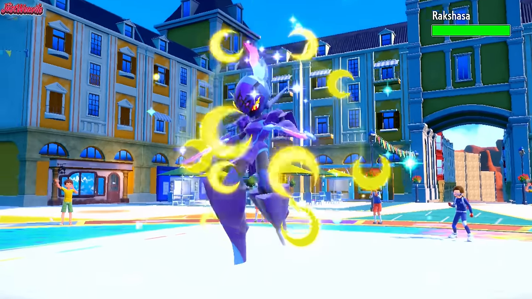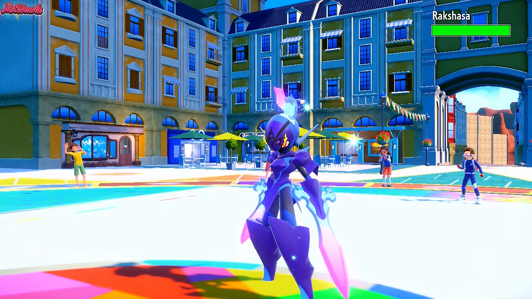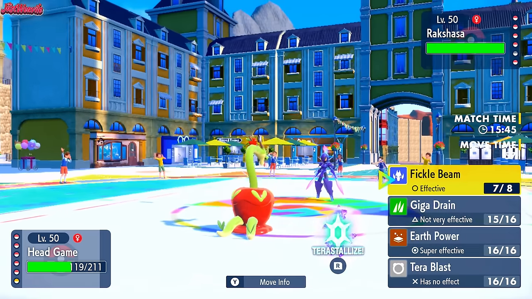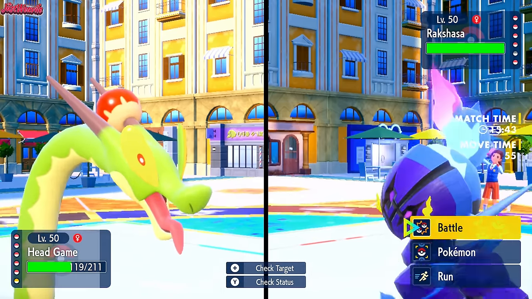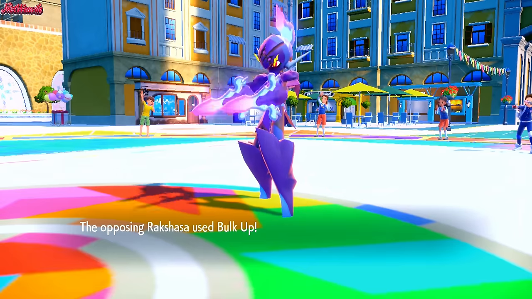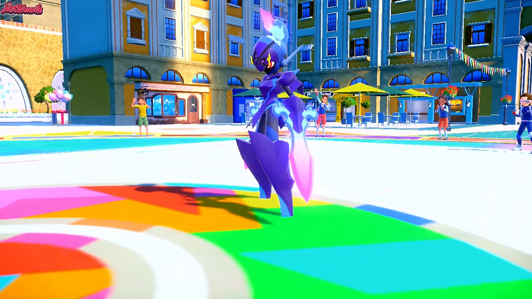Rakshasa, the Rampaging, comes in. That's the Ceruledge. This thing's obviously a threat. We know this is a threat. Do we Earth Power? Probably. I don't want it to set up on me, so I kind of want to go for the Earth Power. So I am going to go for the Earth Power. They go for a Bulk Up. They're a Bulk Up Ceruledge.